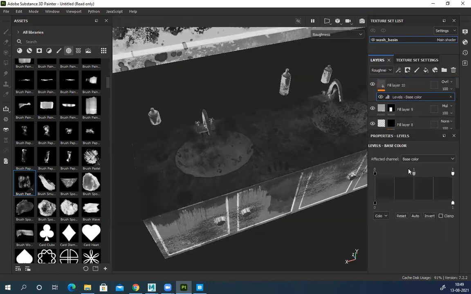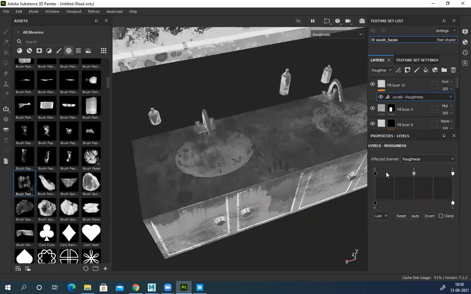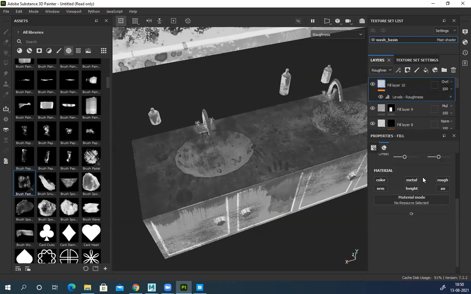Right click, add a level, and I'm going to affect only and only roughness. This also can be switched off. So this will affect because this roughness is off.